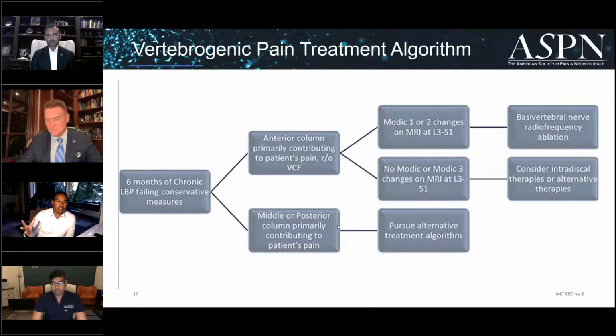I explain to patients that the way I think of injections is really as diagnostic tests. A lot of patients come to me and think, I get an injection, I feel great, and I don't see you again. I have to change the way they think about that, because that's what they've been used to from other providers in the community: get an epidural and I'm good, and thank you for that. But I have to tell them I'm using it as a test, whether I use steroid or not. I'm using it to figure out if that's the source of your pain. If it works 50% or more, we go this direction. If it doesn't, we go this direction.